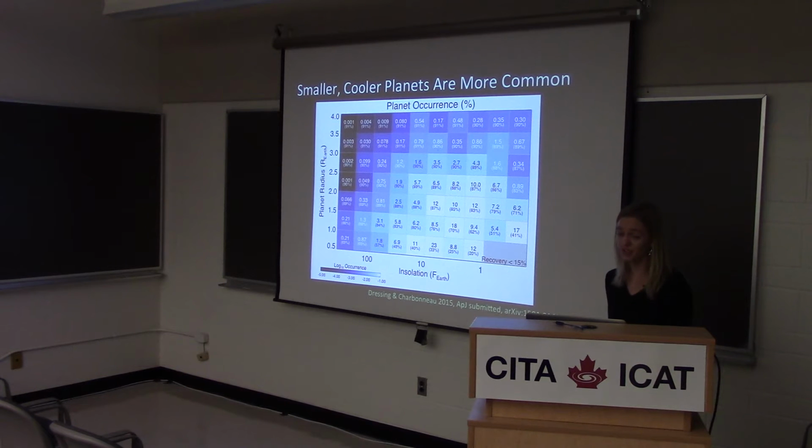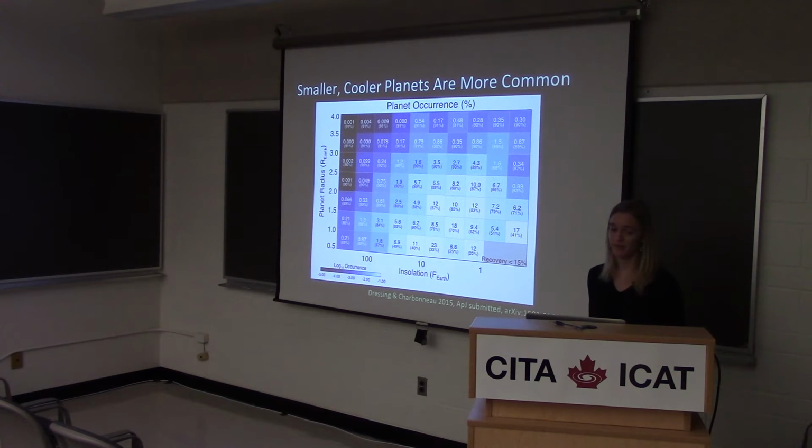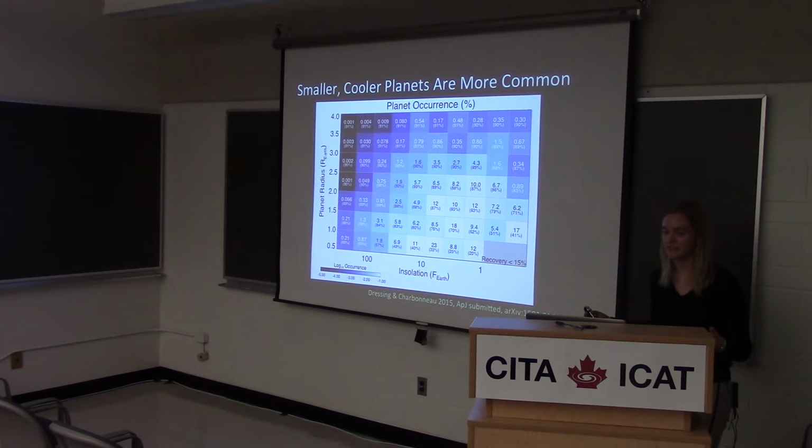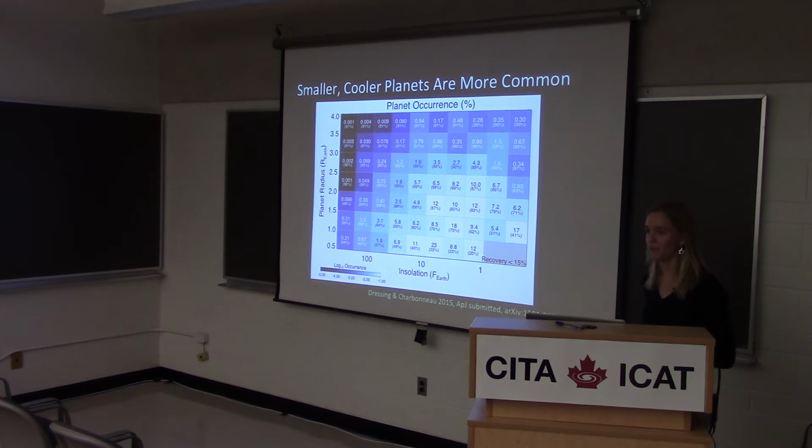It's plus 0.2, minus 0.07. For super-Earths, we get something like 0.09 per star. If you use an empirical limit of Earths that could be at Venus-like distances or out to Mars-like distances, it's 1 out of every 4 M-dwarfs having a possibly habitable Earth-sized planet. So the errors are still pretty big, mostly because this is a region where we have low search completeness. We're finding 40% to maybe 80% of those objects.